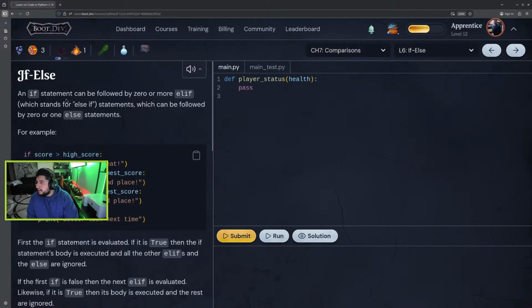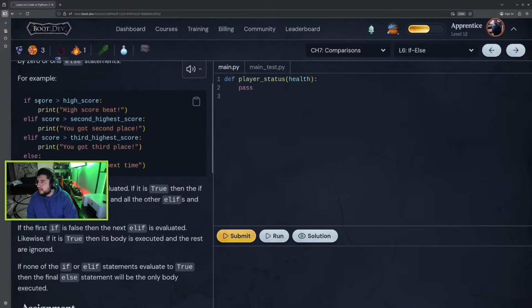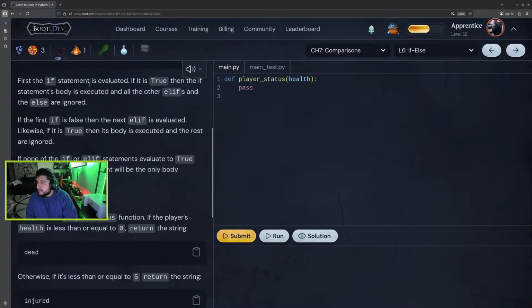If else. An if statement can be followed by 0 or more elif. Okay, elif is like else if statement, which can be followed by 0 or 1 else statement. For example, if the score is greater than high score, print high score beat. Elif score is greater than second highest score, print you got second place. Elif score is greater than third highest score, print you got third place. Else print better luck next time. First if statement is evaluated.